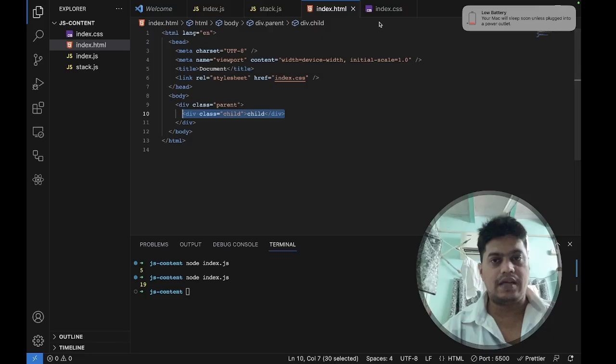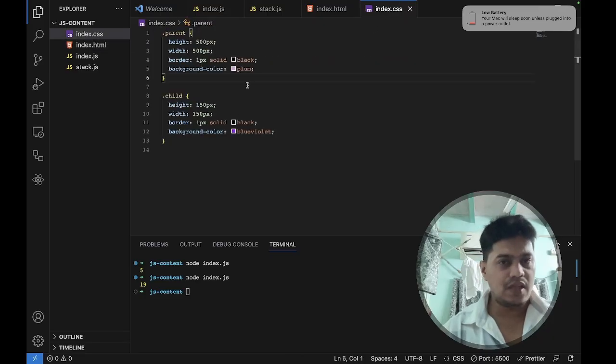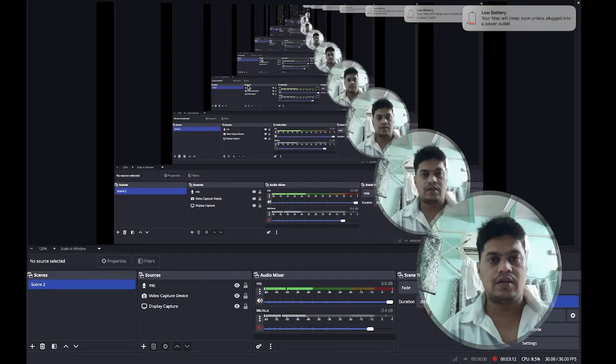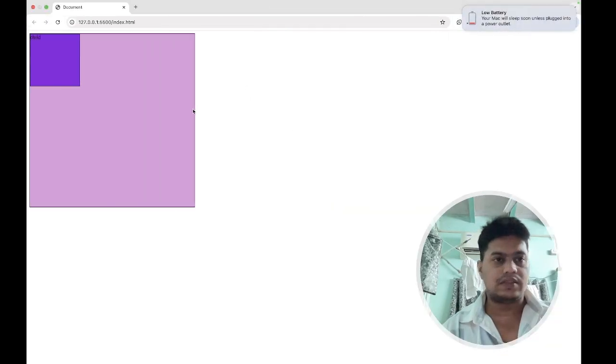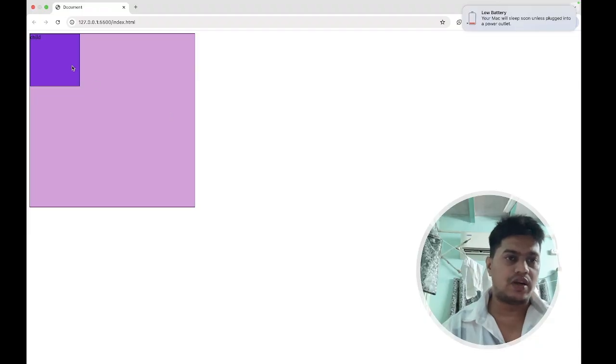I have also given some basic background color, height and width to both elements. The plum or light purple one is our parent, and the smaller purple div is our child div. We have to use flex and grid methods to place them vertically and horizontally centered.